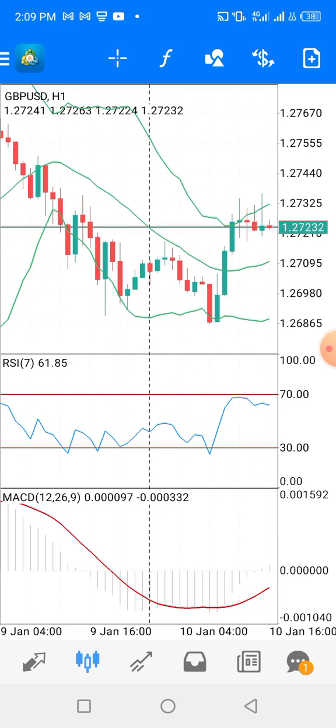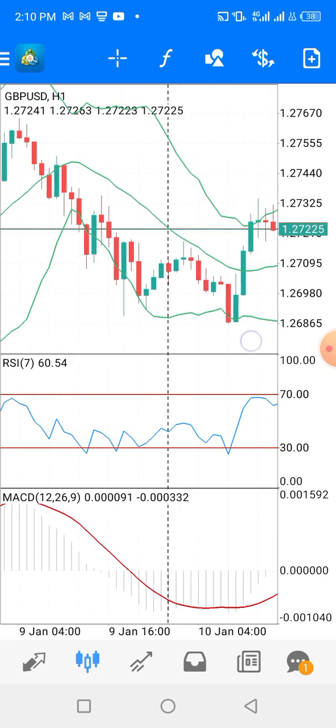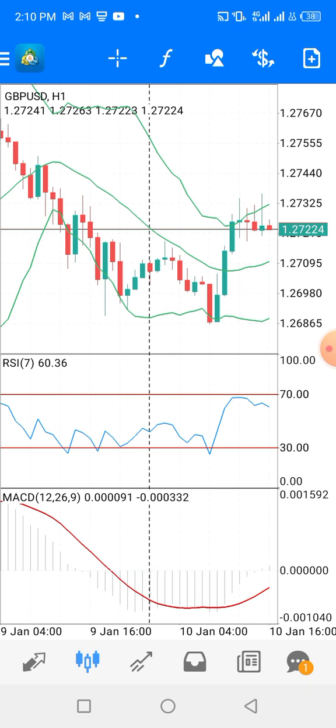For example, if I'm supposed to enter a trade here, I'm going to put a sell trade over here, and then put my 20 pips above, and then my 60 pips below as TP. My 20 pips above is for the stop loss. My TP is going to be 60 pips down here below. Why is it so? Because the RSI is still showing that we are in a downtrend, and the MACD is also pointing that we are still in a downtrend. So I just follow it that way.